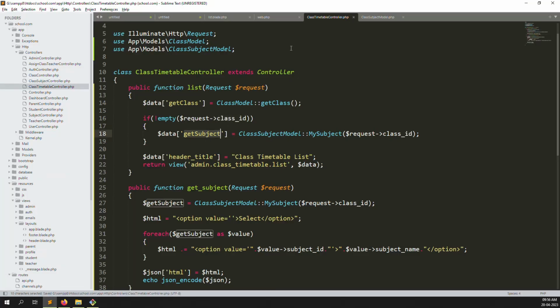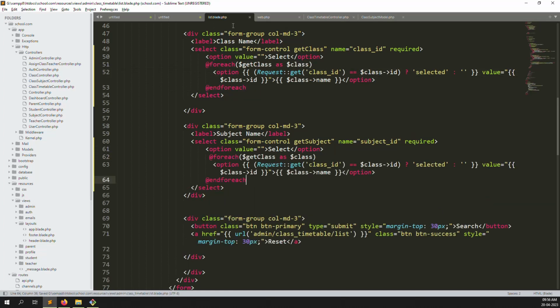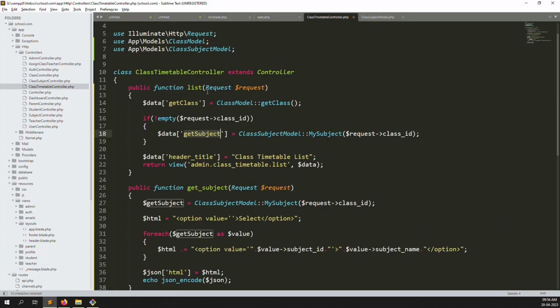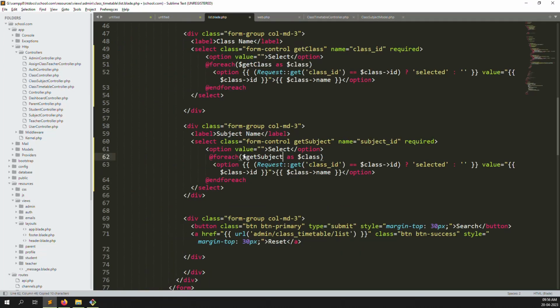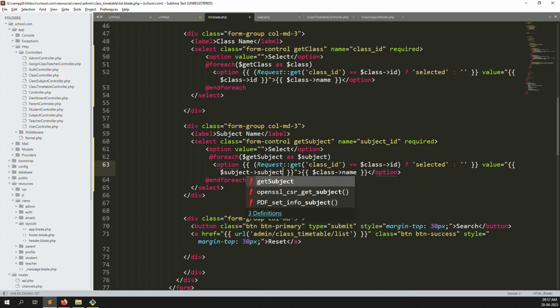So let's go inside the list and just copy, because we don't want to waste time typing. Just copy and go back again and change this get class to subject, and you can make subject.id, here subject id, because this is the data we are getting for subject id wise, and here you also make a subject name.